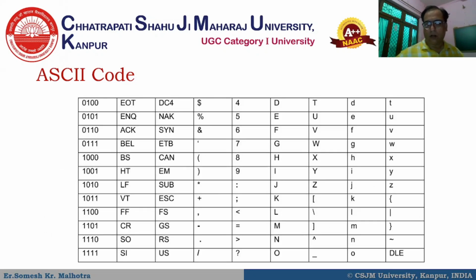This is again further continuing the ASCII code. You can see some special signs there: percentage, dollar, brackets, greater than, equal to, less than, question mark, and hyphen. Many other symbols are also defined in this ASCII code. This is basically an alphanumeric code normally used in the computer interface, especially in the case of keyboard.